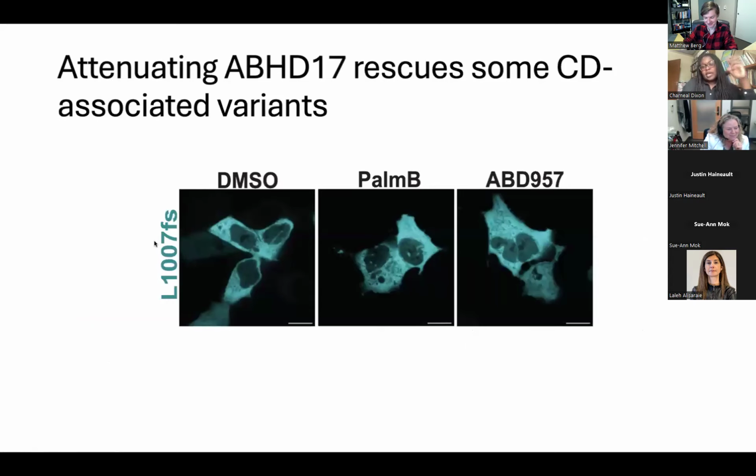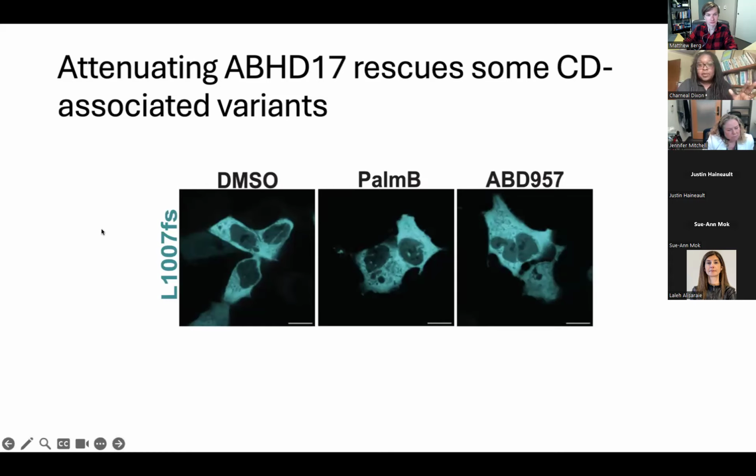Finally, we had also previously reported that several Crohn's disease NOD2 loss of function variants have reduced palmitylation levels. Naturally, we wanted to know if targeted inhibition of ABHD17s could potentially rescue these mutants. And by rescue, I mean restore the mislocalized protein to the plasma membrane with a corresponding increase in palmitylation, as well as improve signal transduction in response to MDP.